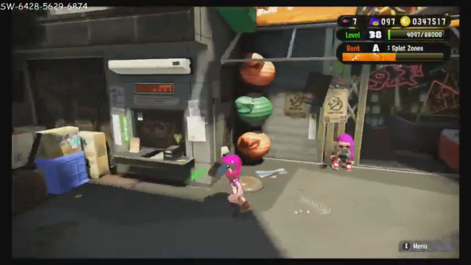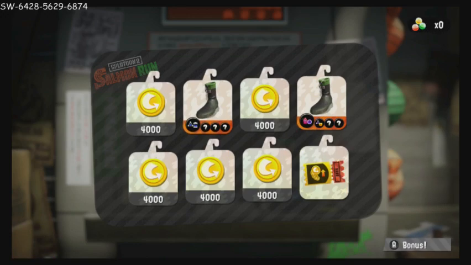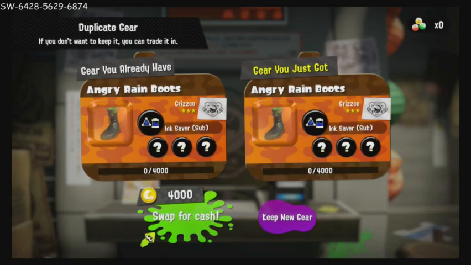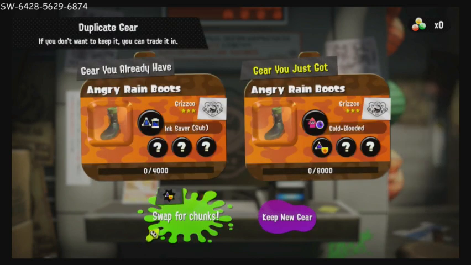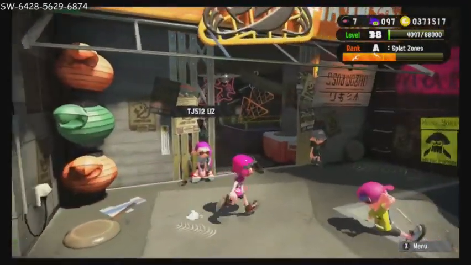Alright, I already have some rewards in here. Let's see what we got. Good, there's the money up right there. I'll take that. Saver, so they're the same thing. Ooh, I could get a chunk for that, but is that chunk very useful, is the thing. Cold-blooded. I don't really like cold-blooded, so I'm just going to swap for chunks. That's it. Or else it would have gone on with more.